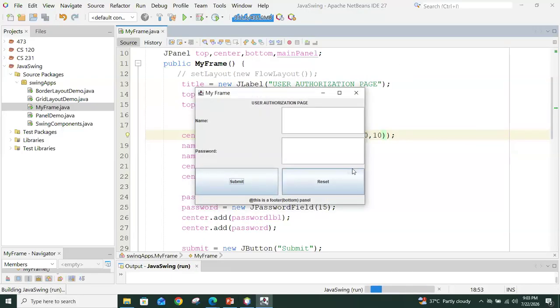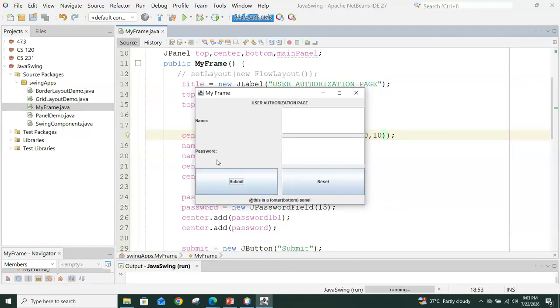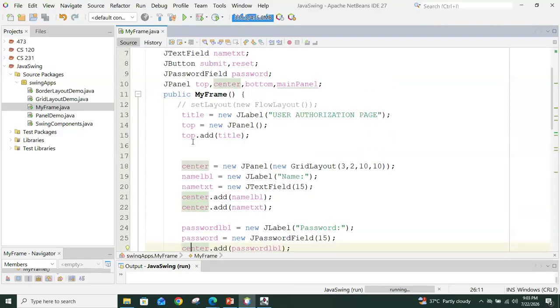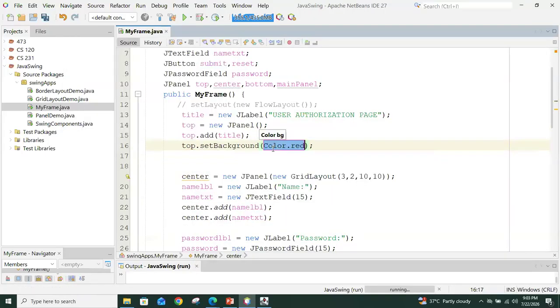I have the page, and we have added this part, which is mostly similar to this one, without colors, without font size and everything. This will work here. Okay, so let me add some colors. I want to add color to the top panel here. So this is the top panel. You can add anywhere here. Okay, top dot set background color. I want to give the color cyan, some different colors.